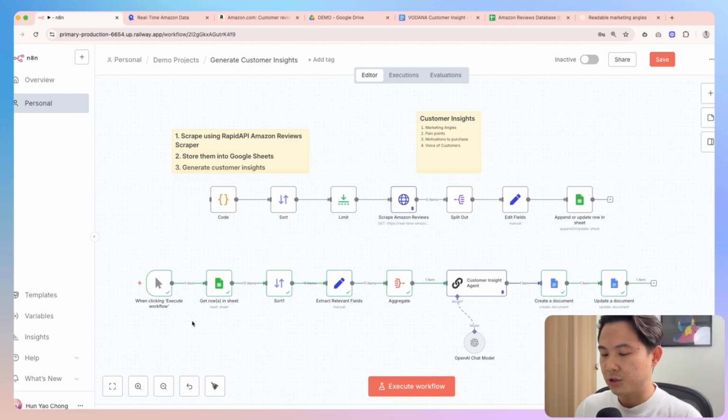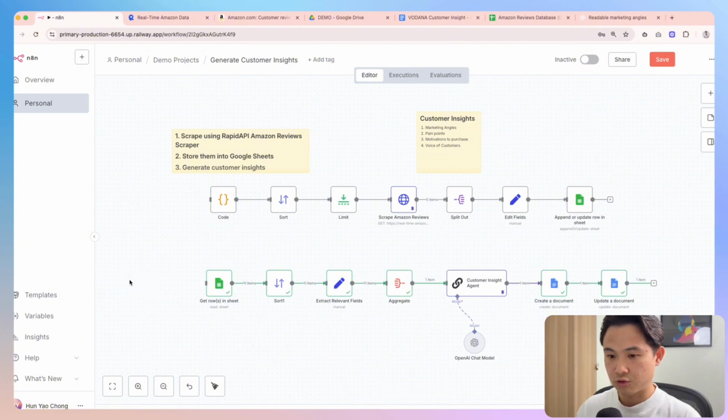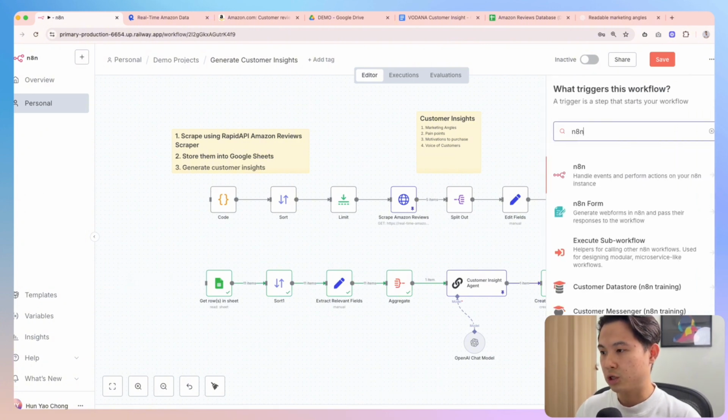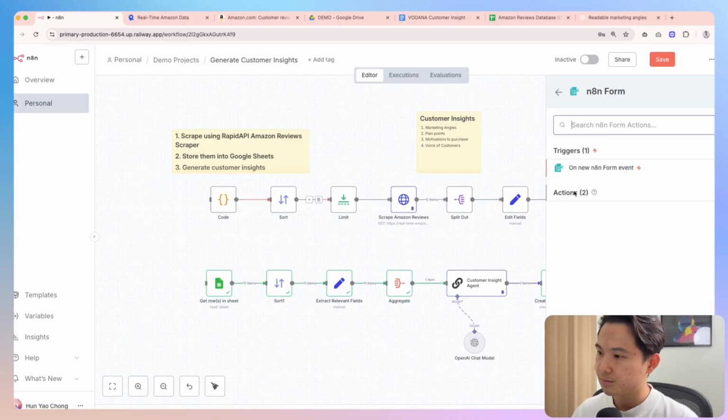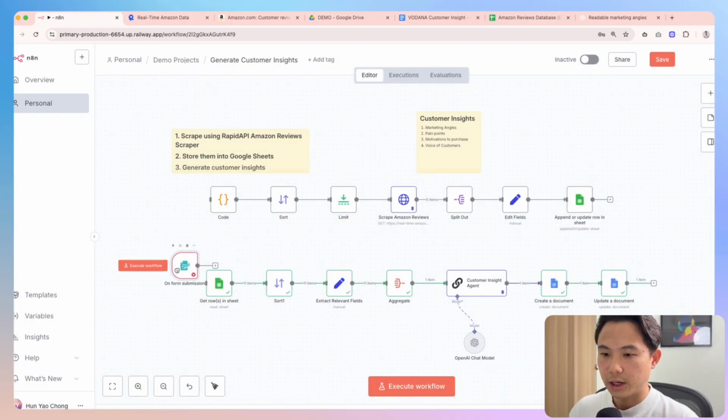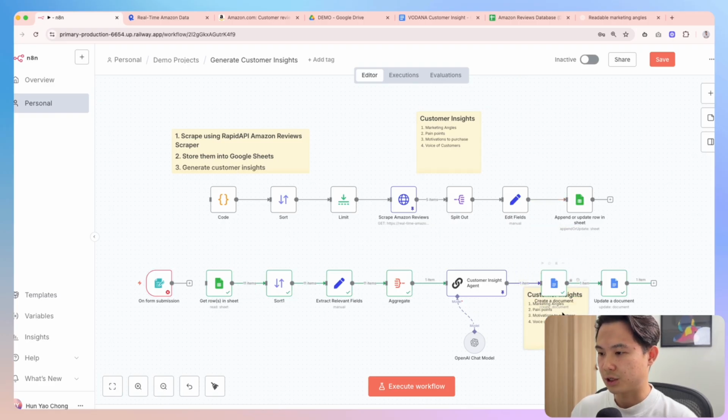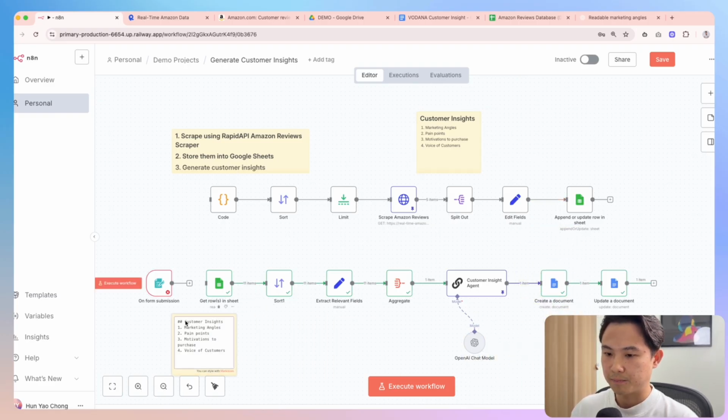And so in this case, what we want to do is to remove this manual trigger, and we're going to use an N8N form. And what we want to input here is a couple of things, right? So let me just copy this sticky note. Input.